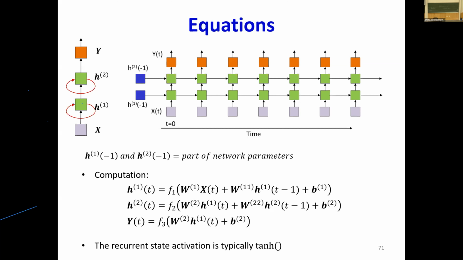And then when you get to the second layer, the affine value going into the second layer is going to be a function of the hidden state at the same time, the second layer hidden state at the previous time, and the bias. So for the second layer, you find that the affine value going in here is a weighted sum of h1 at t, of h2 at t minus 1, and the bias.